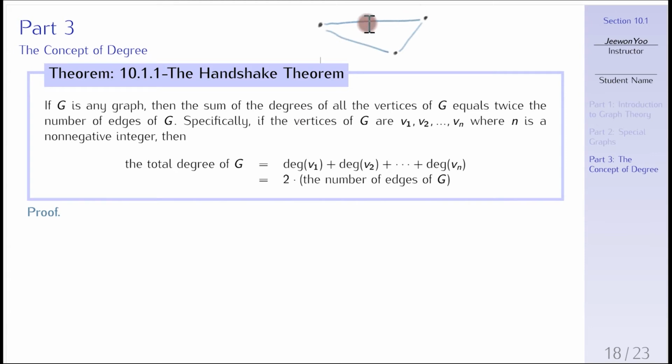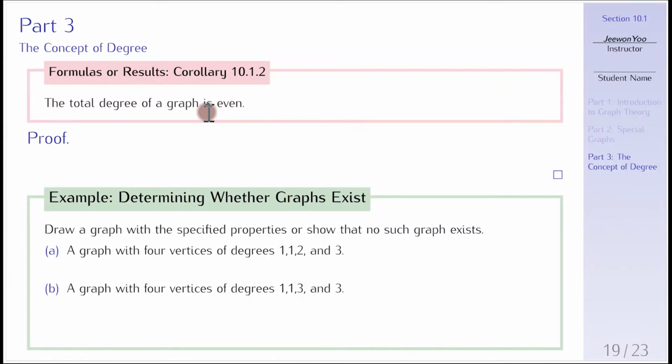But if you remember, the degree of this vertex is 2, this vertex is 2, and this vertex is 2. 2 plus 2 plus 2 is 6, do you understand? So it's actually equal to 2 times the number of handshakes. So if we treat this number of handshakes as the number of edges, then we can get the following result. It's that simple. Here's the next slide.